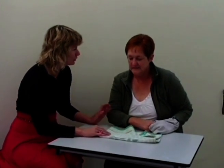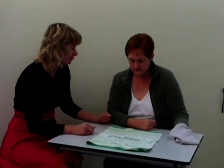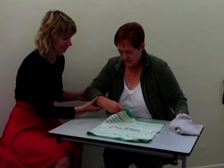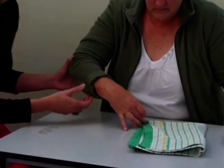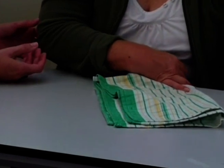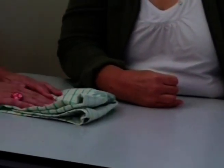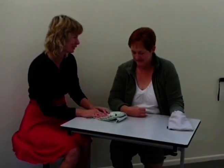And the last thing, just with your right hand, can I get you to fold up the cloth more? Good job. And again, we'll be practicing that a lot whilst doing this therapy with you.